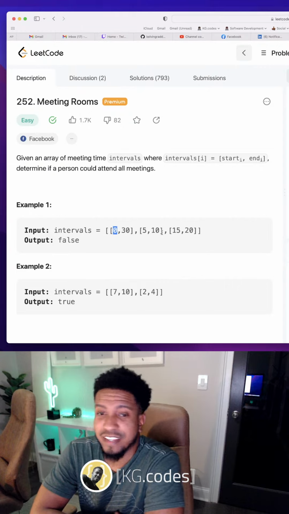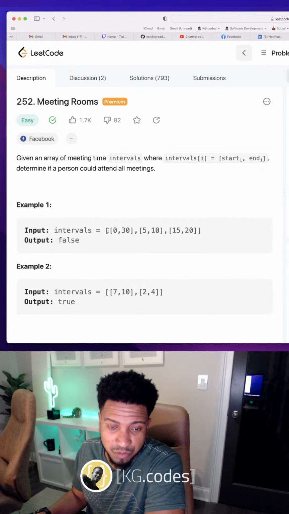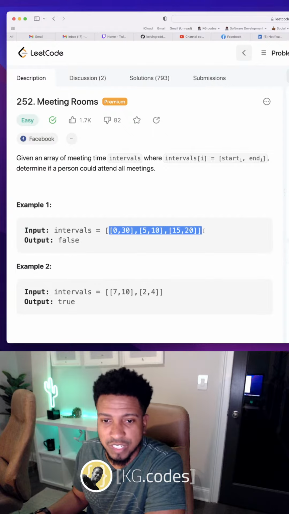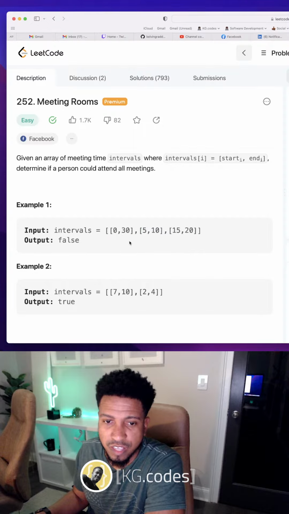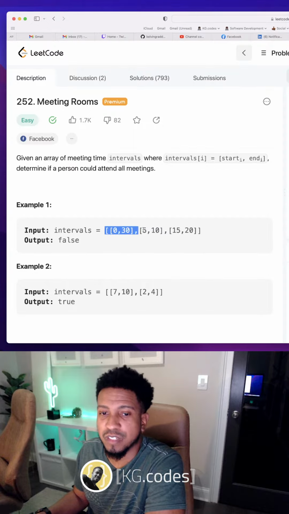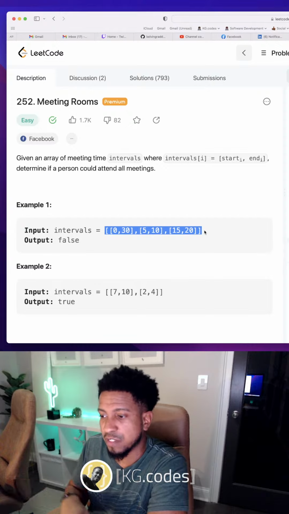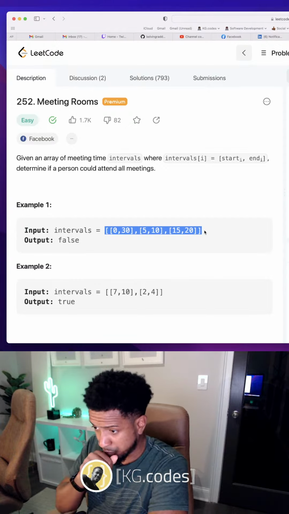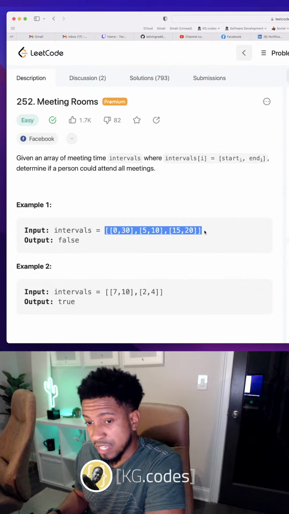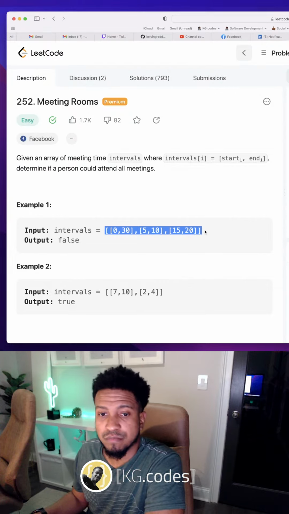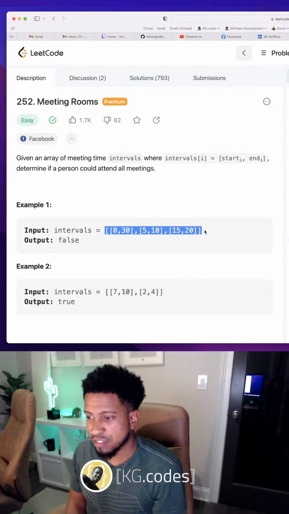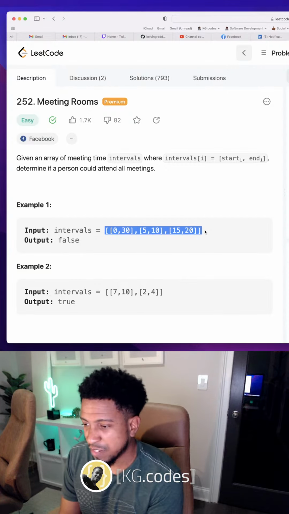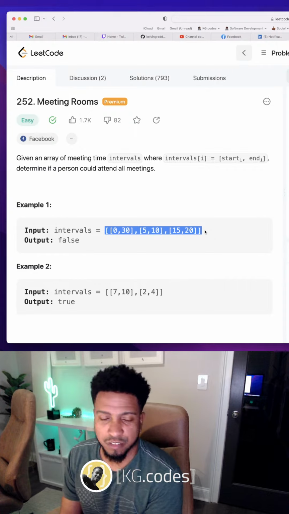That would be n squared, because I'd have to go through each of these, and for each of these I have to go through the rest of the list again. So it's n to go through this list once, and then for each item, I have to go through the list again to check it against every single other thing. That will be n times n time complexity, Big O of n squared, which is a valid solution. If you can't think of anything else, that is definitely a valid solution to go with.